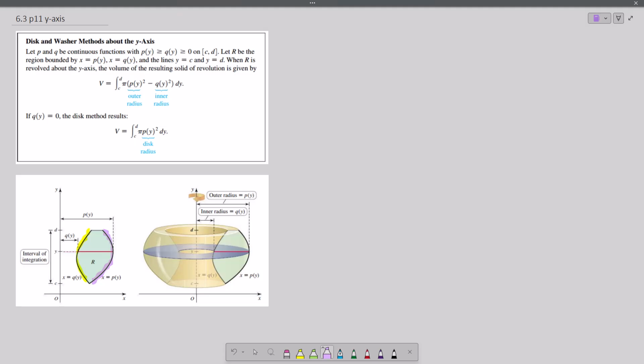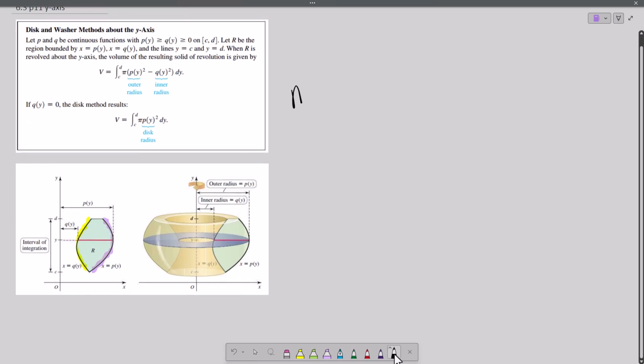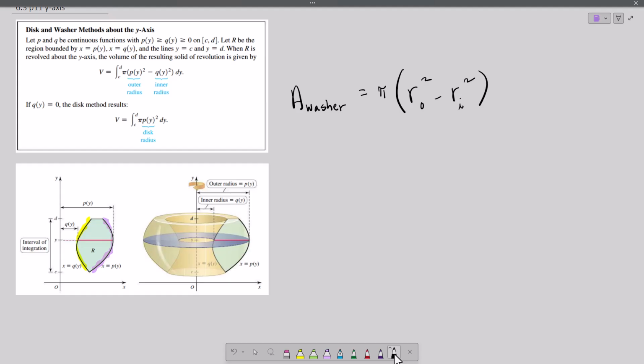So we're going to end up still with a washer. When this element rotates around the y-axis, you can see the washer that it creates. It's this direction, though, instead of this direction. But it's still a washer, and the area is still the same. When we come up with our generic formula for the area of the washer, that generic formula is still pi multiplied by the outer radius squared minus the inner radius squared. It's just that when we replace the r's, what letters should we be replacing them with? Y's. We need y's. Because the thickness of that rectangle is dy, that means we're integrating with respect to y.